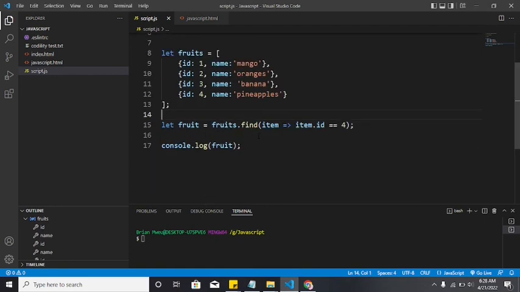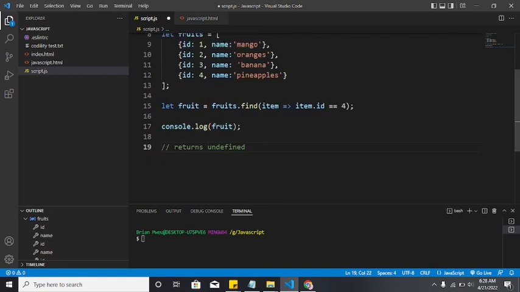Okay, now you also need to know that if the find method finds nothing, it will return undefined. So you just need to know that it returns undefined if it does not find anything. So just take note of that.